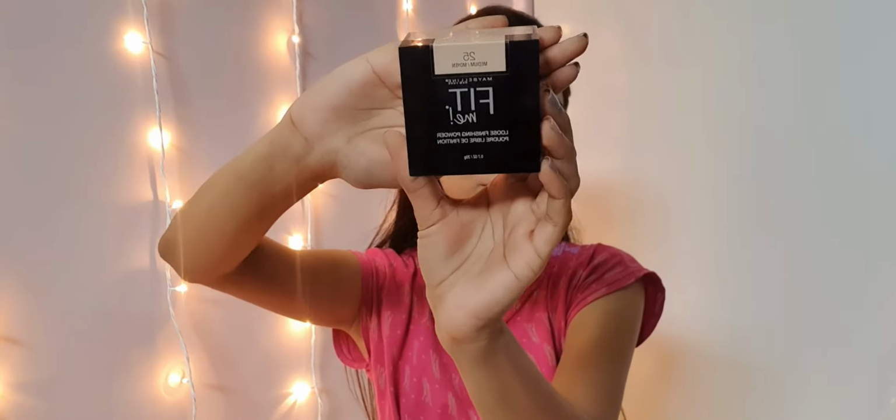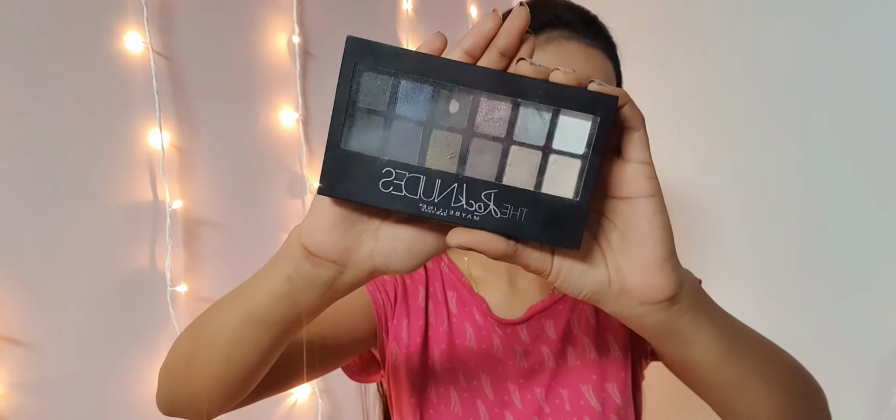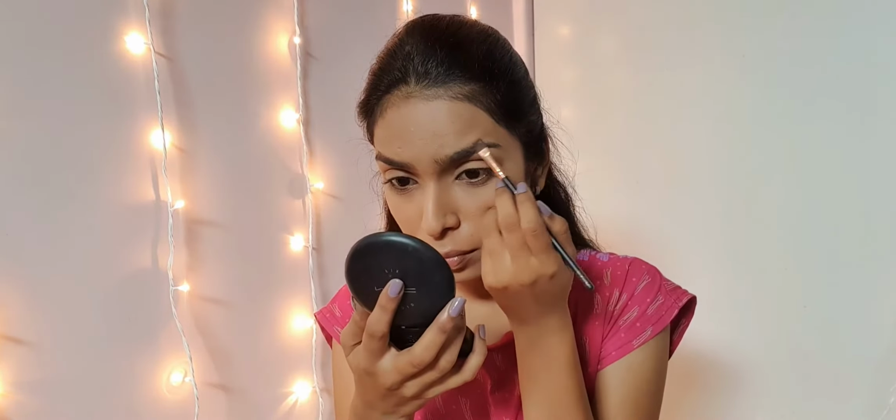Now to set my base, I'm using the Maybelline Fitme powder and I'm in the shade Medium. For brows, I'm going to be using the Maybelline Nudes palette and I'm using the dark brown shade to fill in my brows.